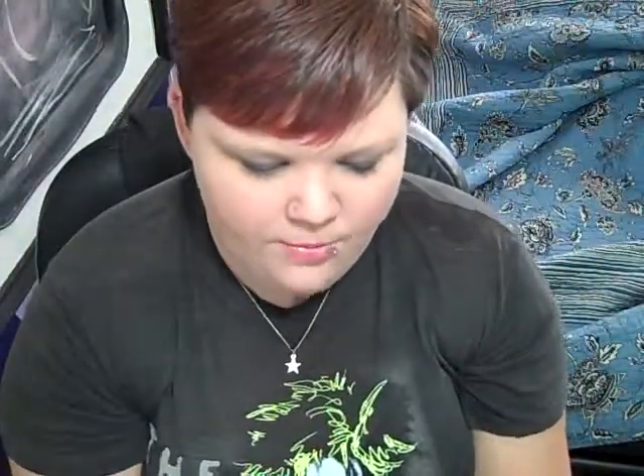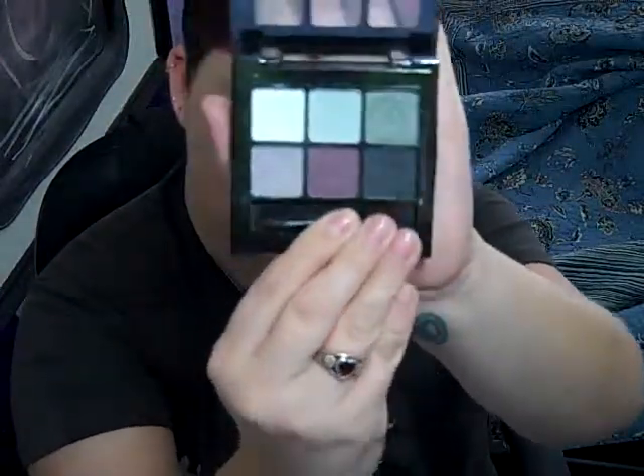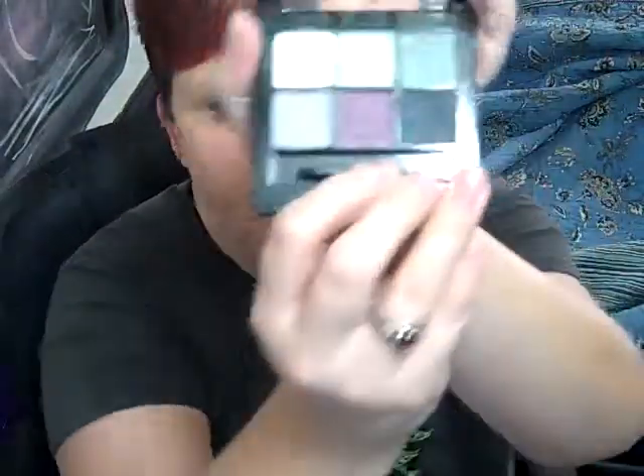Speaking of eyeshadow, one of my favorite palettes right now is the Smoky Palette by e.l.f. I'll open it up so you guys can see. It comes with one of these little brush thingies that you can use with it, and it's even got a little mirror in it. You can use either the top row or the bottom row. I've used the bottom row and just done a little something-something on my eyes today. I love it — I love the purples in this. They're all kind of metallic-y, like the light purple is kind of glittery or metallic-y. It's really cool.